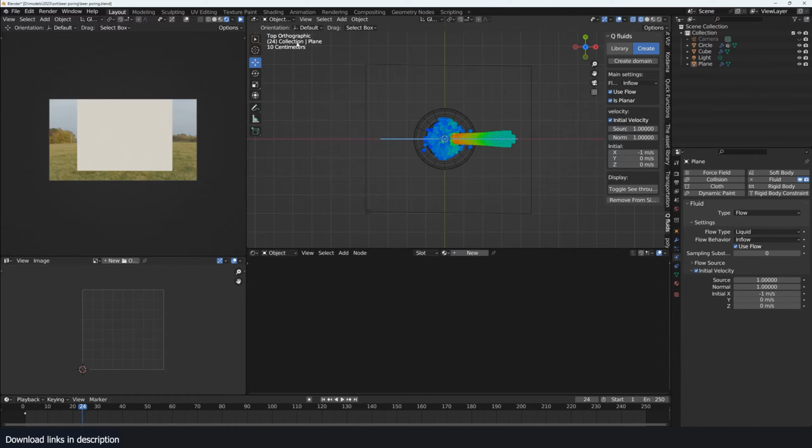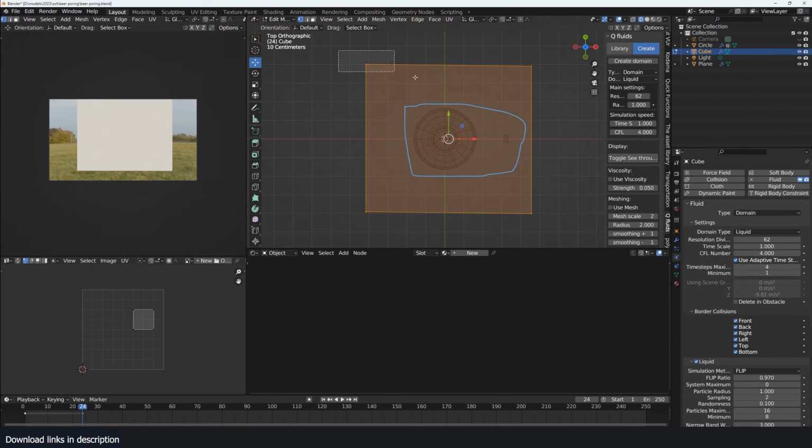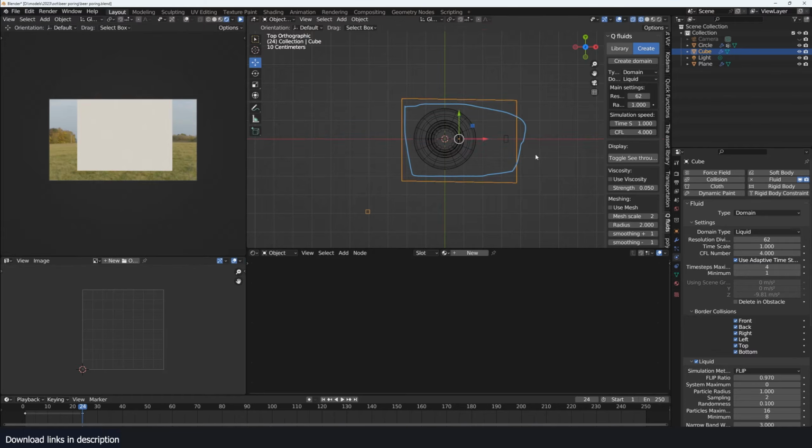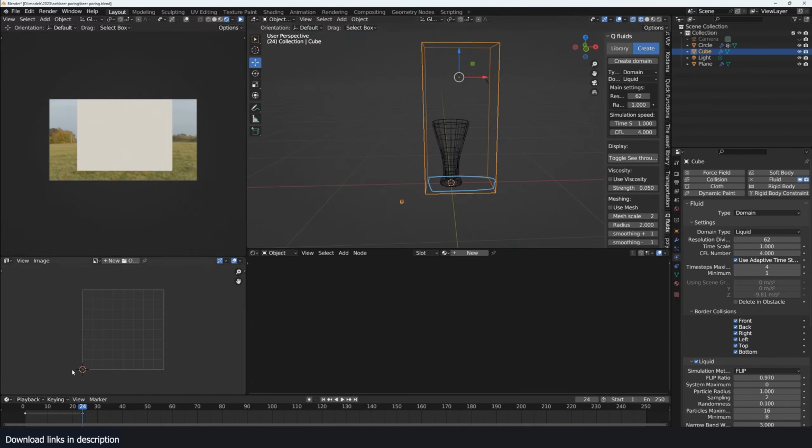You can see how much unused domain we are having. So our fluids are going to be around here, and we don't need any splashes or the fluid to spill, so we can get away with a really tight domain. So I'm just going to come in here and make the domain as small as possible. That will also increase the domain resolution without me increasing the subdivisions.